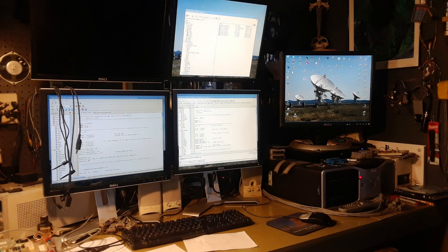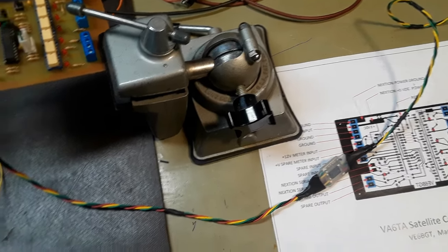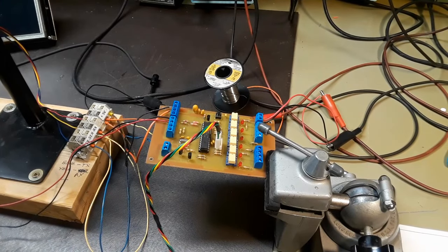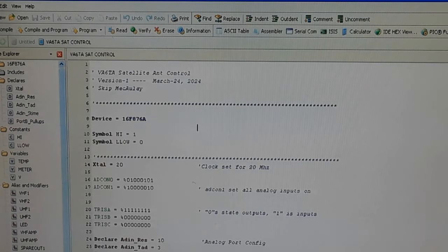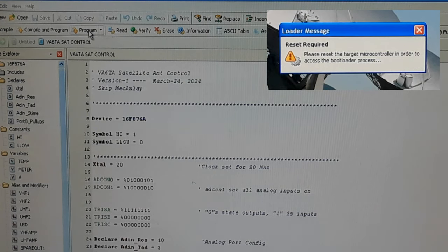First thing I had to do, though, before all this was put a bootloader in the new PIC so it would take it serially. Otherwise, you have to do it through a burner, and a little more clumsy that way. Also, I have to use a TTL to RS-232 adapter here that I used to program this board. The evaluation board had that built in, but this one doesn't, so it's another cable I use to plug into the board itself. So I've changed the PIC over to a 16F876A from a 73, and now compiled it and hit the program button.